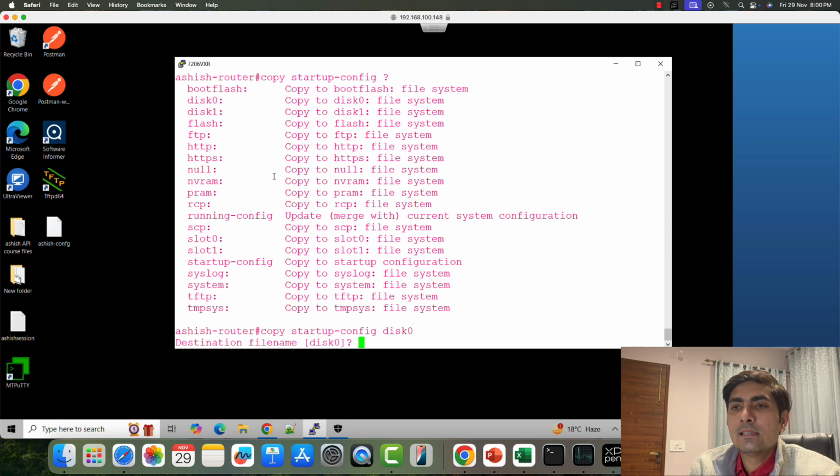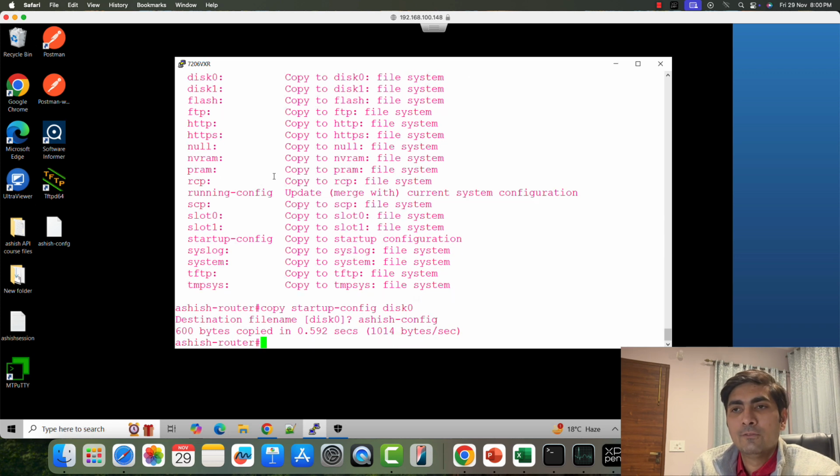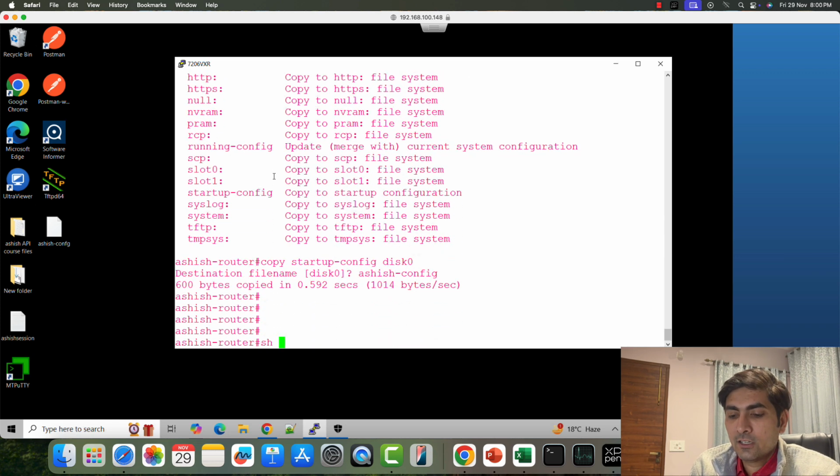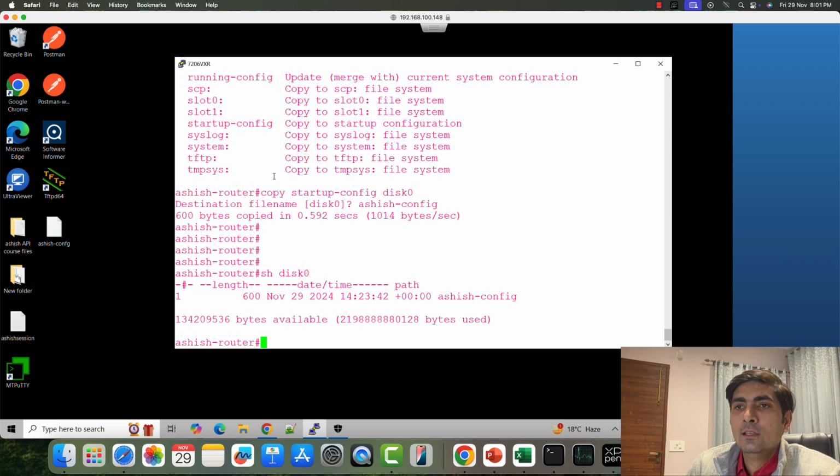It asks what should be the name of the file. I'll say Ashish config, hit enter. The file got copied. So let's check disk 0, show disk 0, hit enter. Now it has a file. If you want to read the file, use the command more. More is the command to read the content of the file.